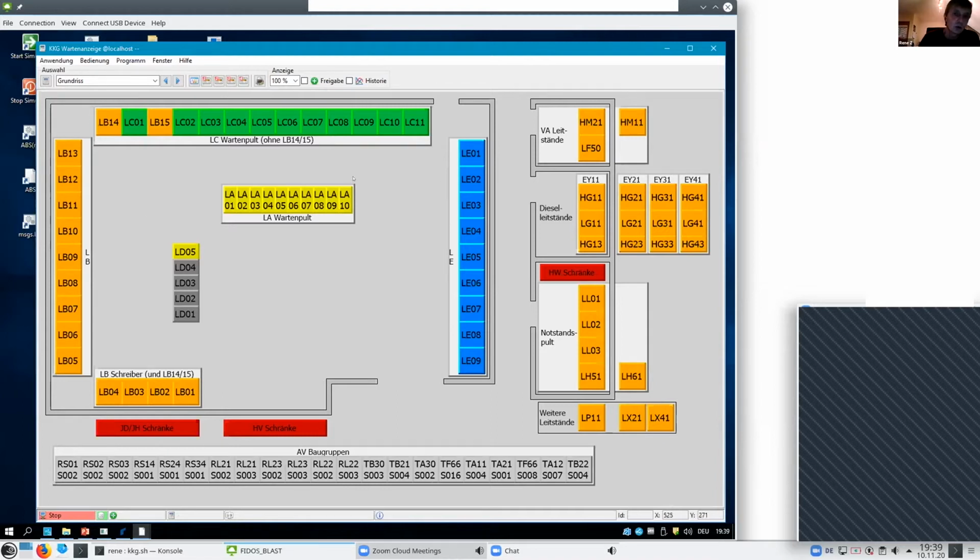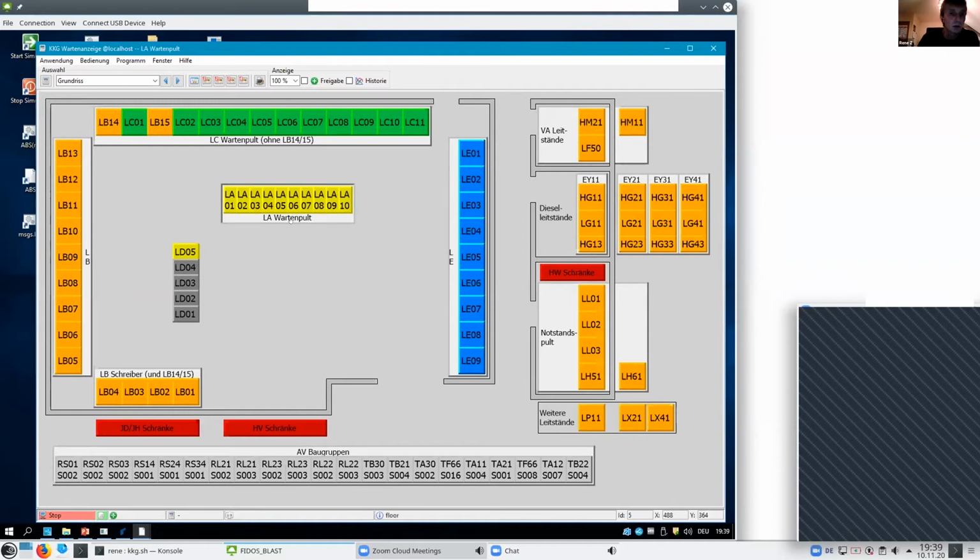This is a room normally used for the instructors, and these are the rooms where some auxiliary control rooms are located. We also have some parts which are not contained in the hard panel simulators. They only exist here on the soft panel.